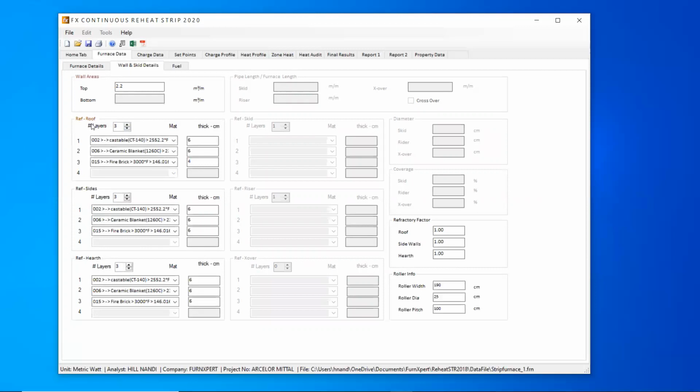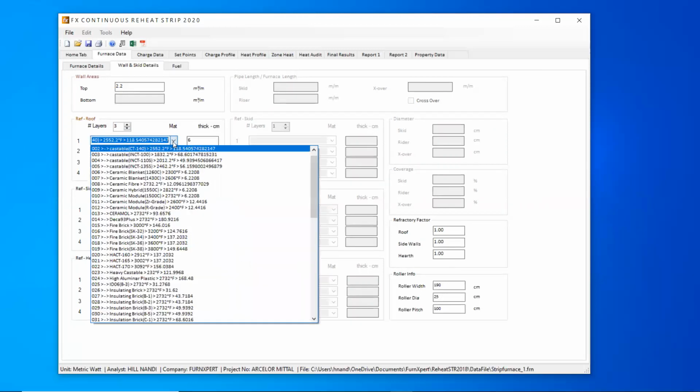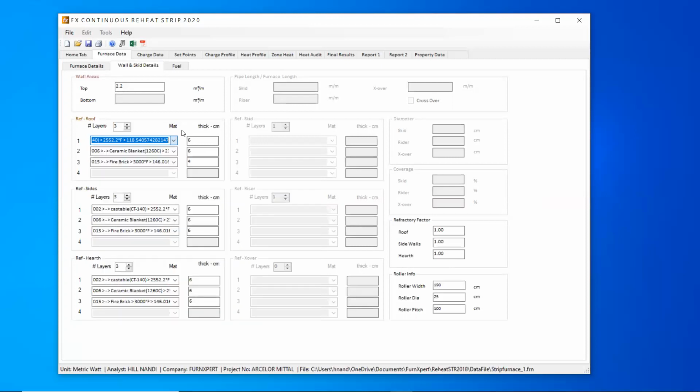So in the first, the roof, we have got 3 layers, and we have selected the layers, like, you can select by clicking this drop down menu, and there are several refractories that we have in our database, and that's what we have selected. And for thickness, we have selected 6 centimeters. So similarly, for each of them, you will have to go and select your refractory material, and then you have to enter the thickness. Similarly, for each of the sides and each of the hearth. So that primarily is all about the refractories.